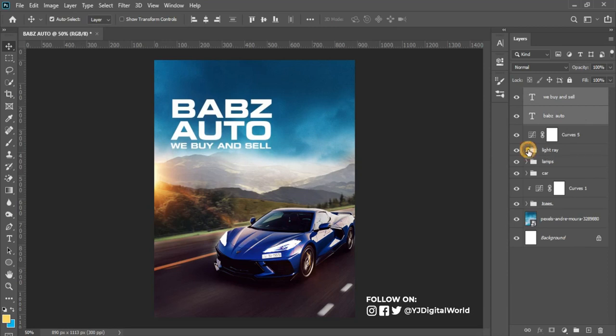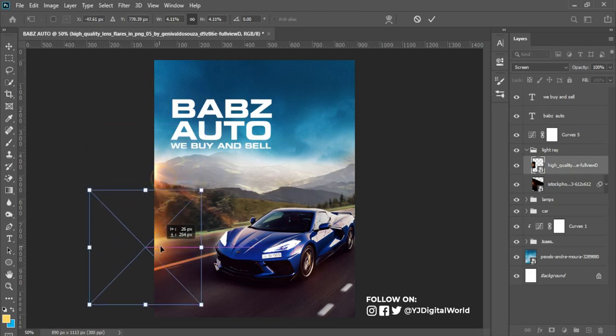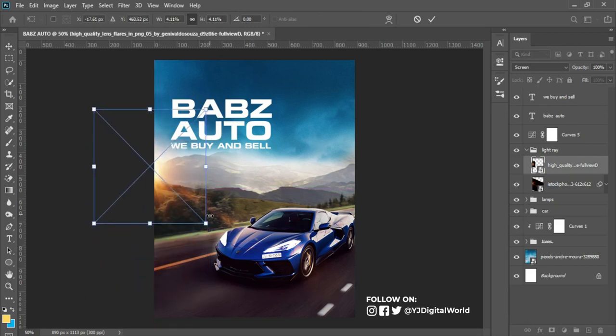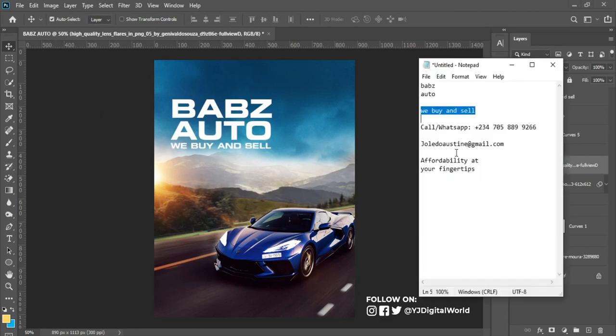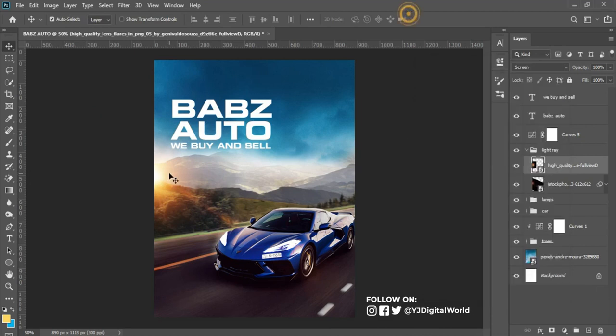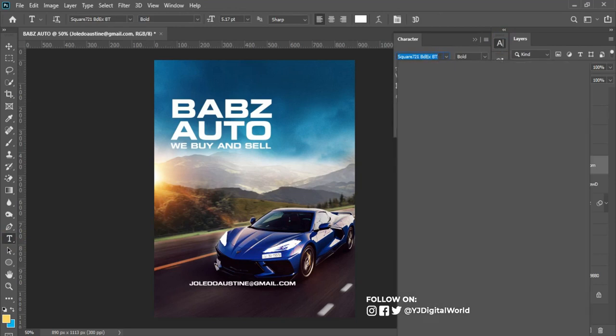Okay, but I noticed that I still need to make an adjustment to this. This way I need more of the reflection on the green vegetation. Okay, so after doing that, come to notepad again, copy this set of text, change the font, paste the text, check, change the font precisely to Montserrat.